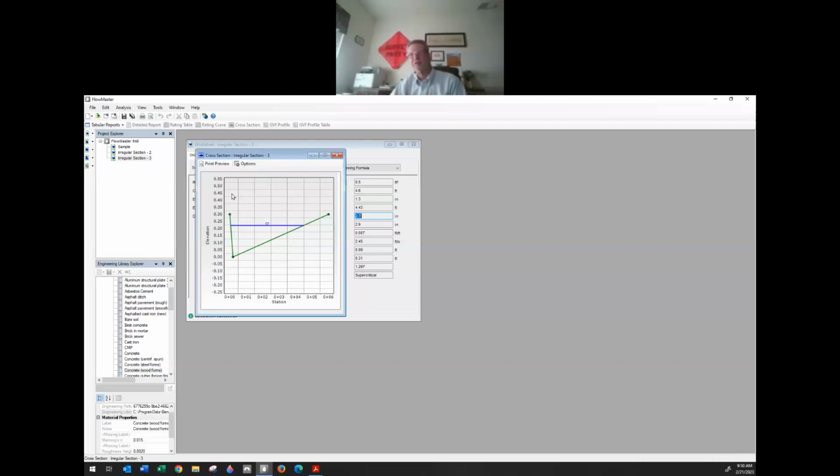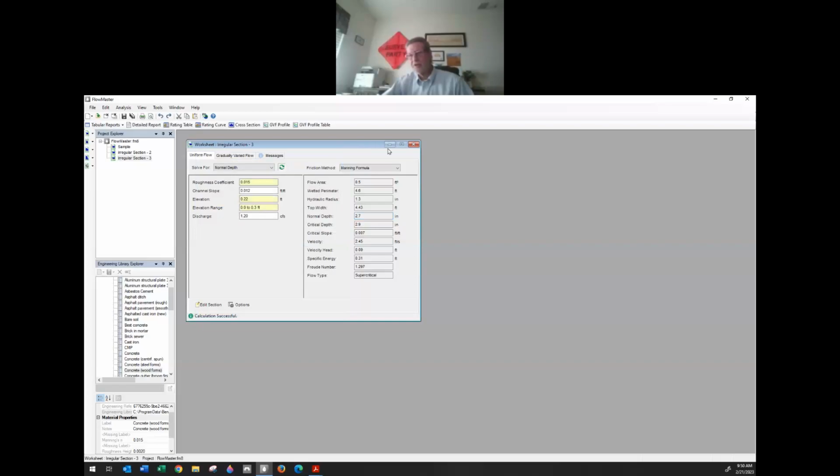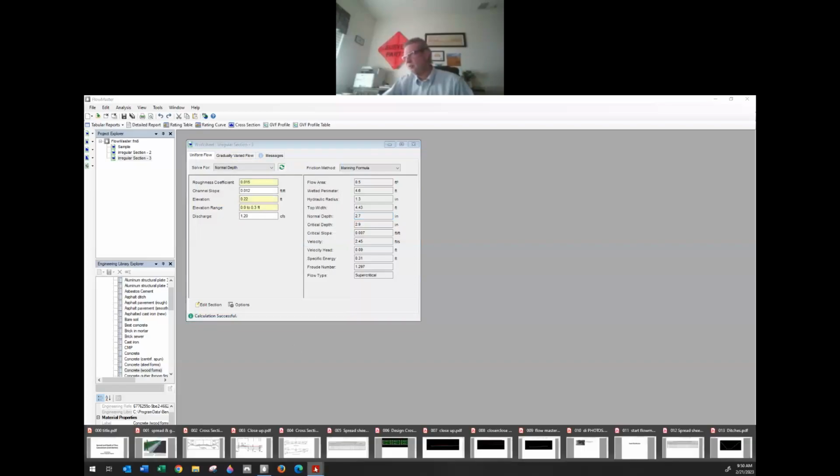You'll have to find something to do to change that. Make a smaller watershed, for example, or something to reduce the flow. And once you're happy with this look, then you can print this out to PDF and you're done.